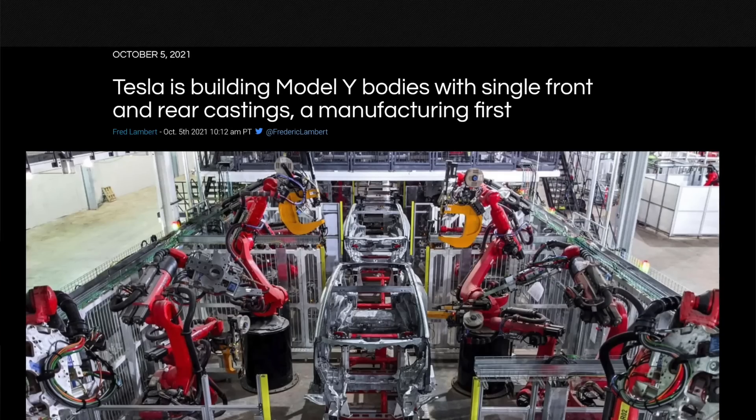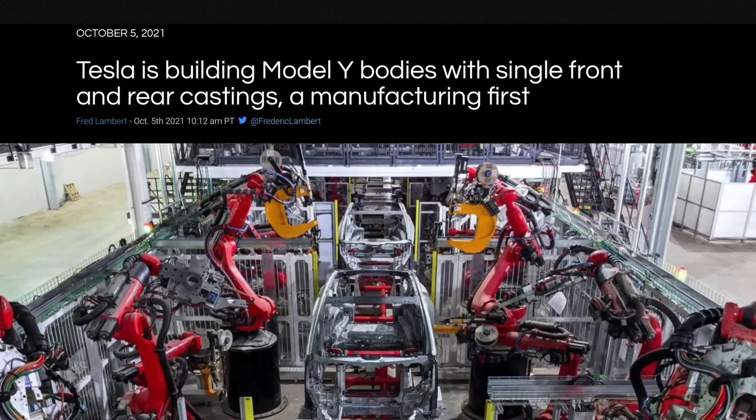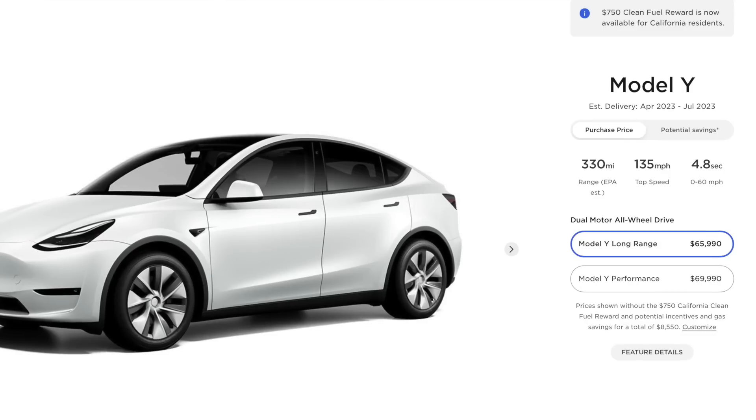I hope this can alleviate some of the confusion. A lot of people are thinking that GigaTexas has to build new models because it has single piece front and rear casting. It seems like a lot of people forgot that the Fremont factory last year switched to single piece front and rear castings on the Model Y. So everyone's assumed that just Texas does that and not Fremont. No — the only difference with Texas builds so far with the standard range Model Ys was the structural battery pack and the 4680s. But thanks to the last shareholder deck, we know that Tesla confirmed they are not doing structural 2170 battery packs. So other than minor cosmetic things — like the parcel shelf or the center console lid being magnetic instead of a physical latch — those long range Model Ys coming out of Texas should be exactly the same as the Fremont made Model Ys.